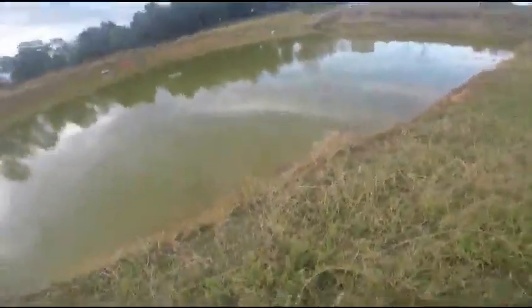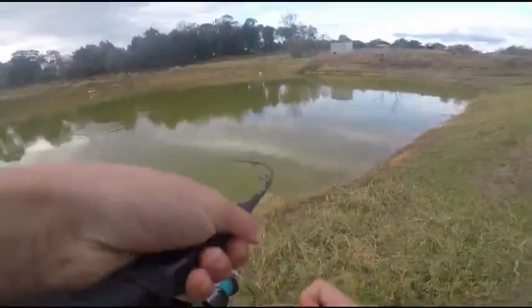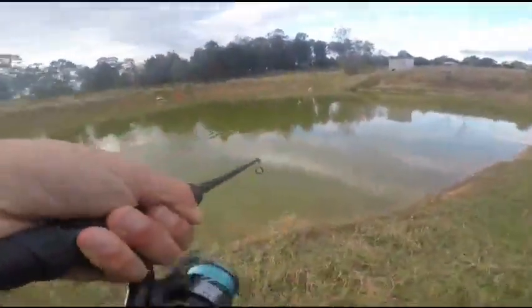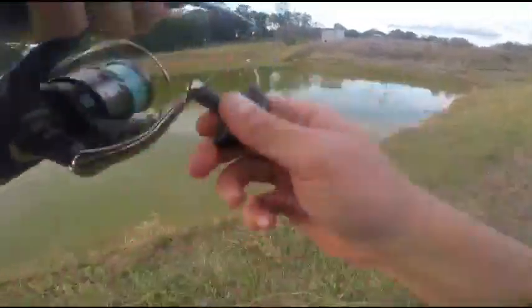Got him. Got him. There we go. That did not take long, guys. Lock drag. Oh, he's pulling hard, guys. Lock drag, this is crazy. Oh, I've never done this before. Ooh, he's still pretty big though.